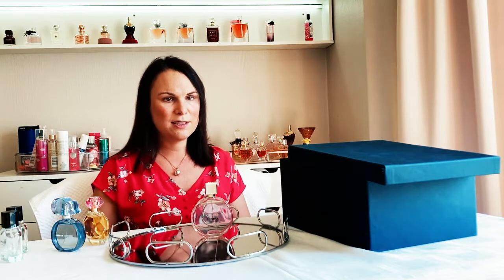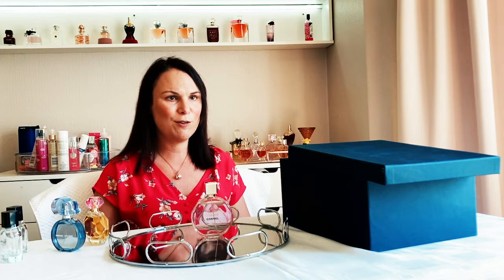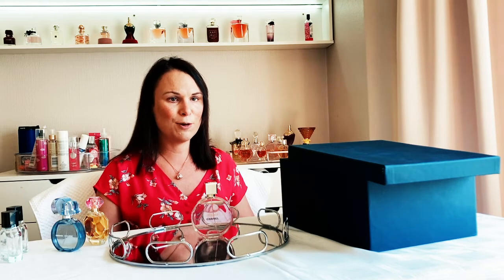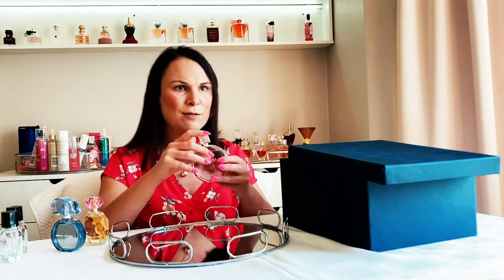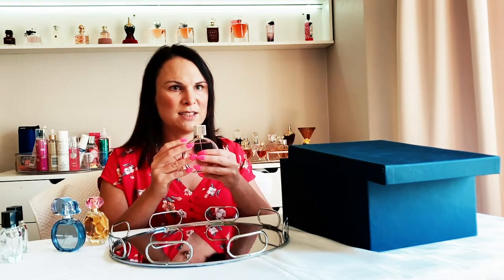So this is the Eau de Parfum version. It was released in 2019. It is a floral fruity fragrance. In the top, there's quince and grapefruit. In the mid, there's rose and jasmine. And in the base, there's white musk. Absolutely, you cannot go wrong with it. It doesn't last long on me, though. But I do feel so super feminine.